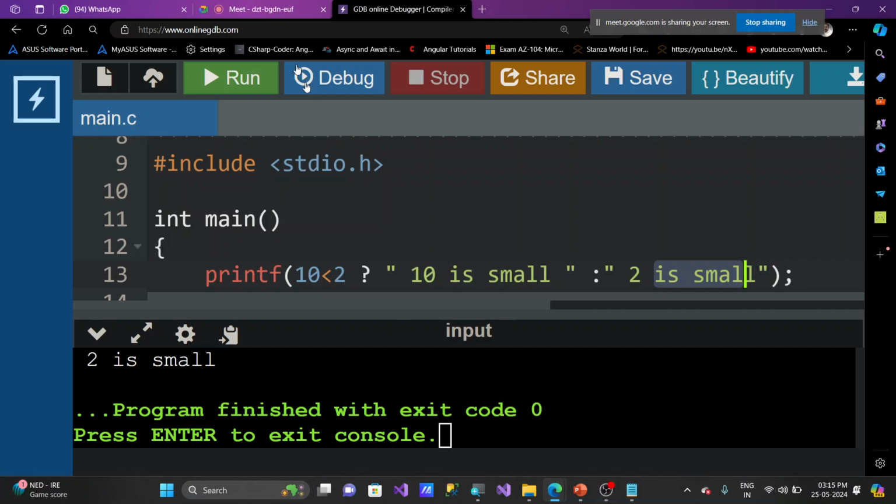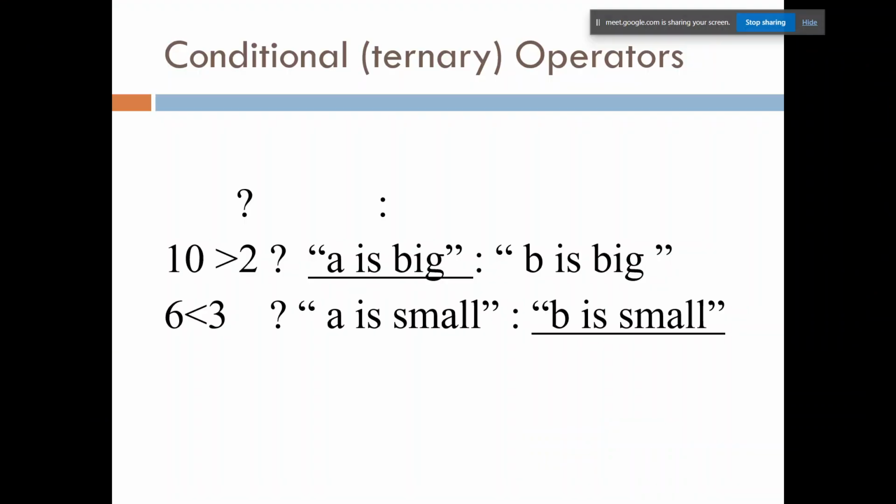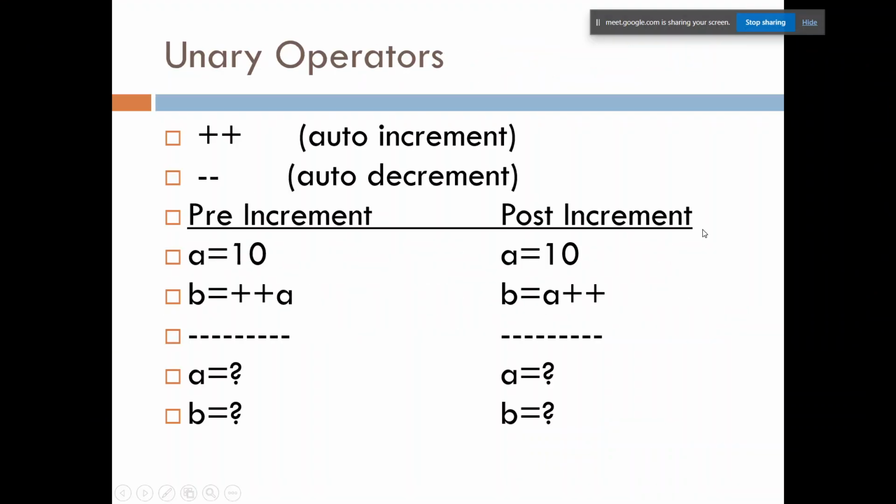Okay. So coming to the next operators, it's very important, guys. Unary operators, which are new to mathematics. Like in algebra, you won't find double plus plus and minus minus operators. So plus plus is also called the auto increment operator, and minus minus is also called the auto decrement operator, guys. So what is this plus plus minus minus? Let me tell you. Then we will discuss pre-increment and post-increment.